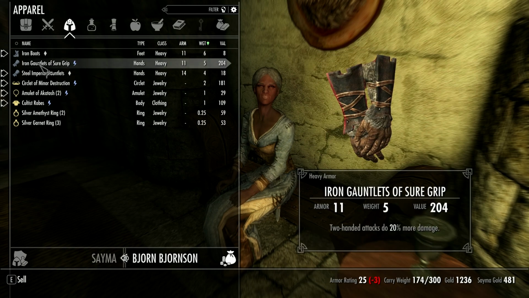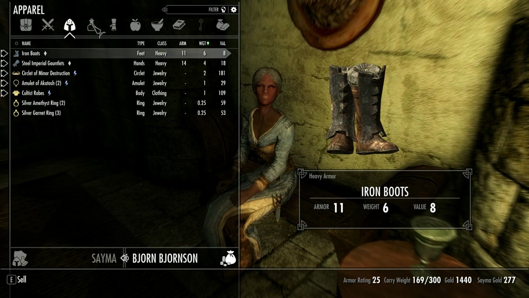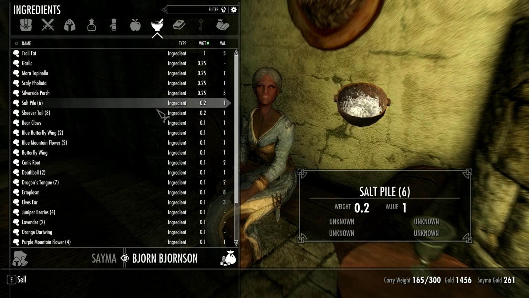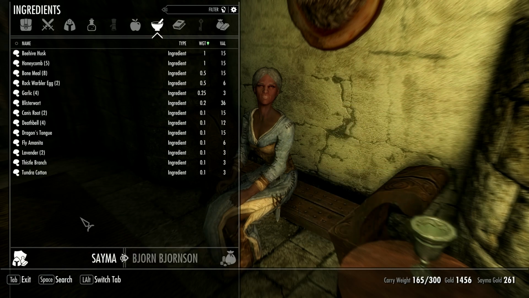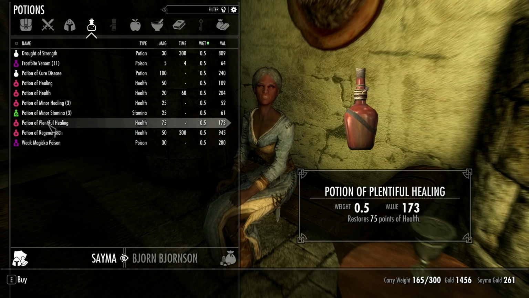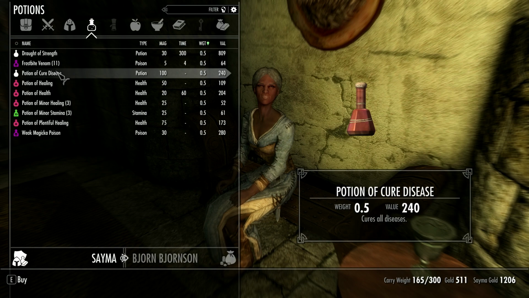Banded iron, iron resist, gauntlets of sure grip. Okay. And then bone meal. So let me see. What else do you have that I want? Plentiful healing? Generation. I like that. My speech. I'm haggling, apparently. Cure disease. Oh, that's expensive. Oh, I just spent a bunch of money.